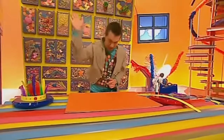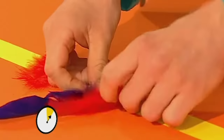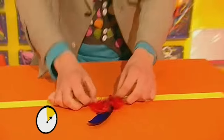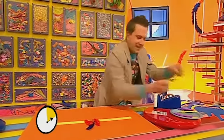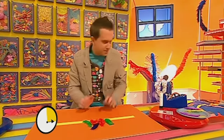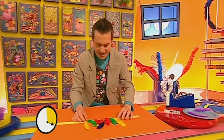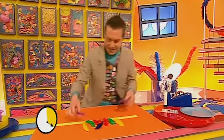Start the clock! Right, let's get the strip and start laying out our feathers. Now, you can use whatever colour feathers you like in whatever order. There we go. Put those ones down there. Now, I'm going to get the green ones. They look nice. That way. There we go. Just line them up. And now I think two yellow ones would look nice, either side there. And then how about these ones? Yes, they can go on the end there.